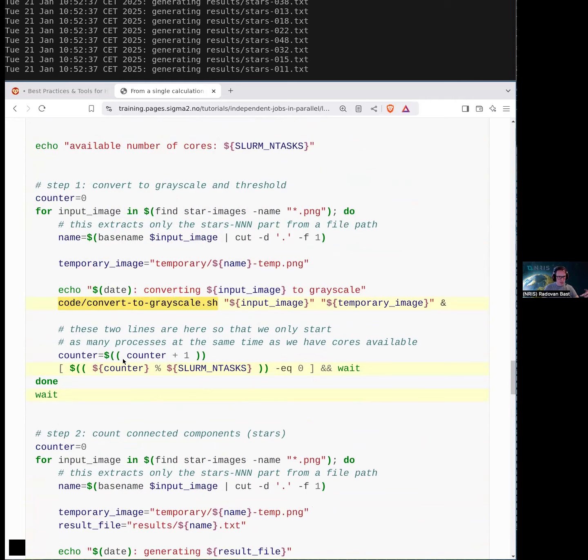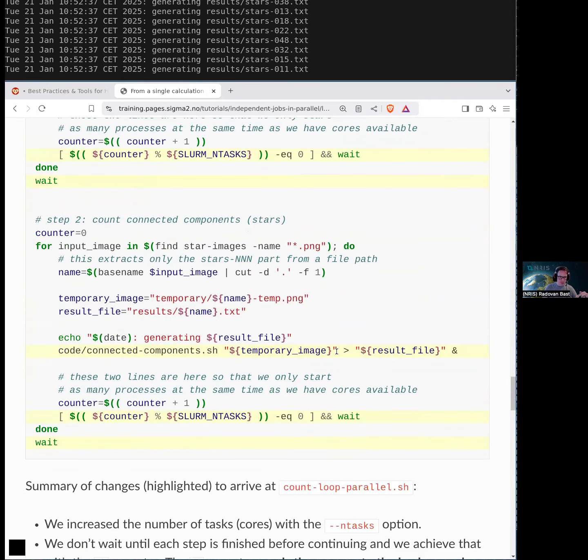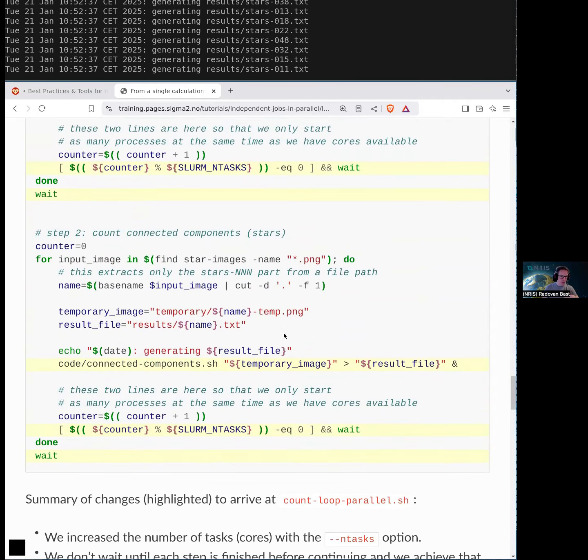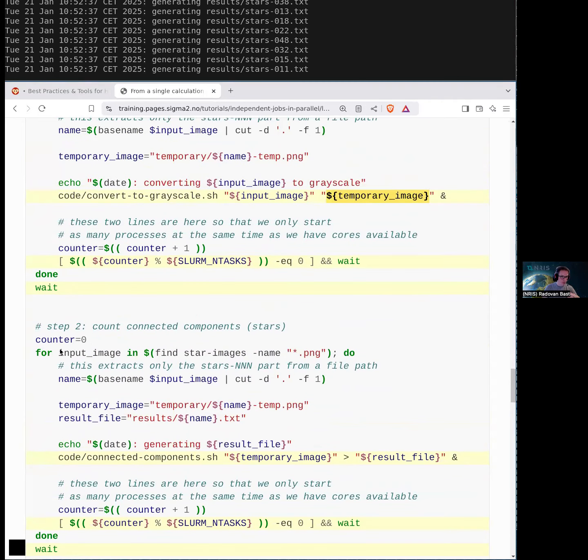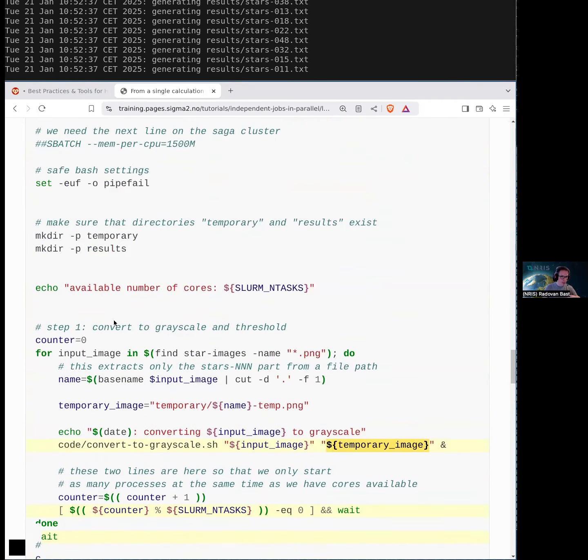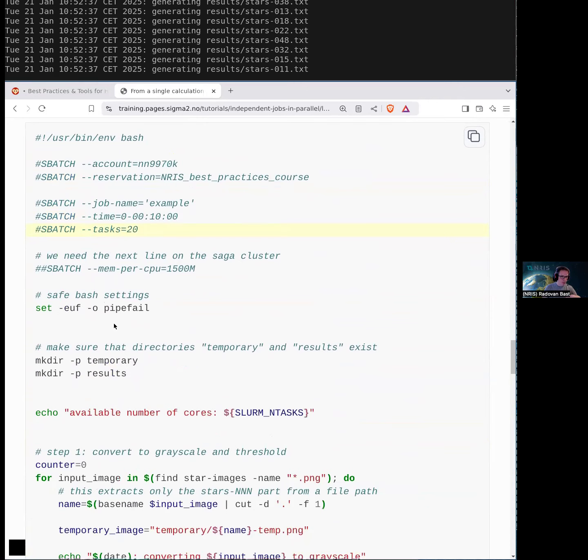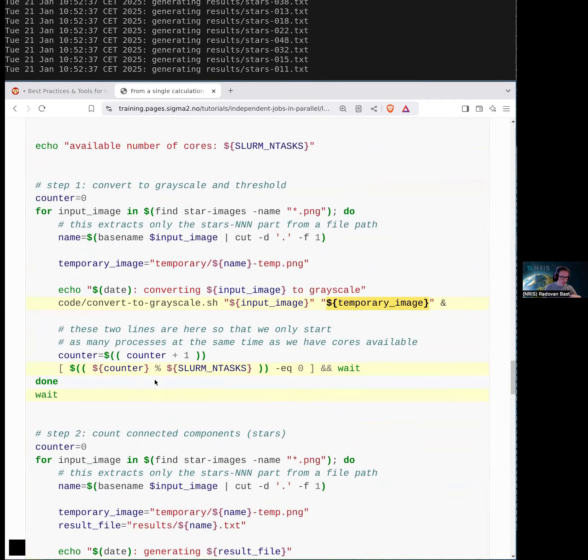So splitting into 2 loops made sure that I first create the temporary black and white image for all the telescope images before I move to step 2. For your own experimentation, you could try to do this with 1 loop only. Depending on the number of tasks, you can then get interesting effects if you are not careful about this.